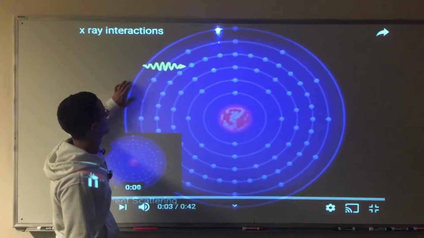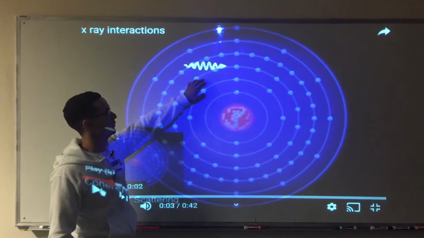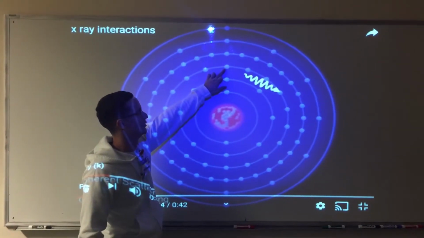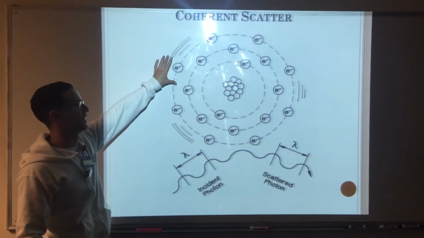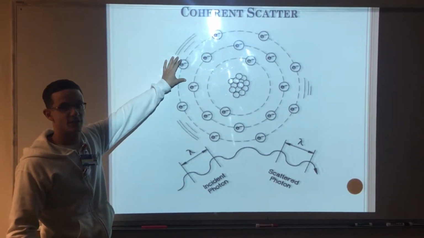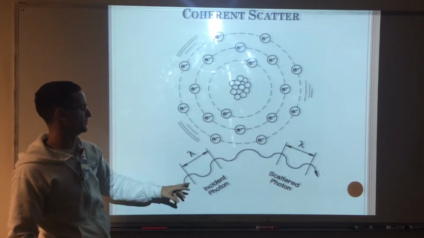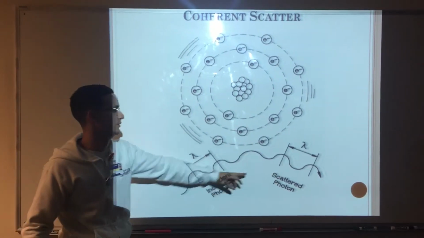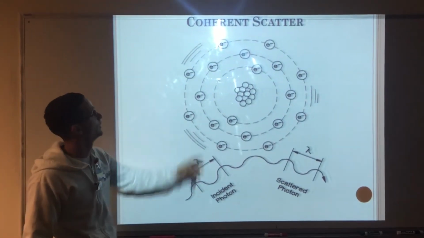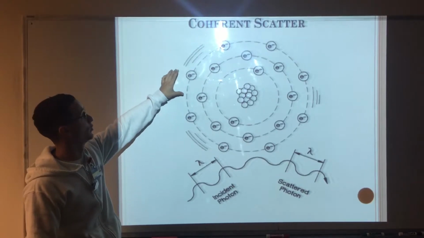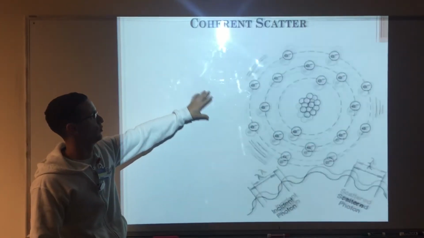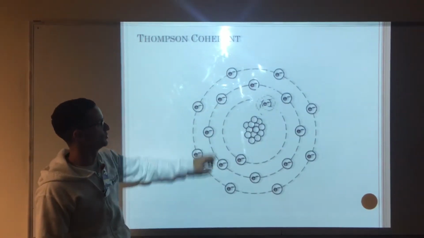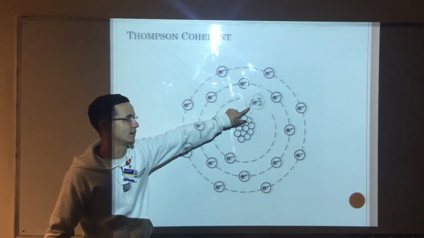In this animation, you're going to be seeing the coherent interaction by Thomson, which here you get the 10 kVp beam, which causes this electron to vibrate. So this is the coherent scatter, also known as the unmodified scatter. It's known as the unmodified scatter because the wavelength in the incident photon and the scattered photon is exactly the same. There is no change. But there's two types of coherent scatter, which is coherent scatter by Rayleigh, which is when the whole atom vibrates just like this. And there's also coherent scatter by Thomson, which is when one single electron vibrates just like that.